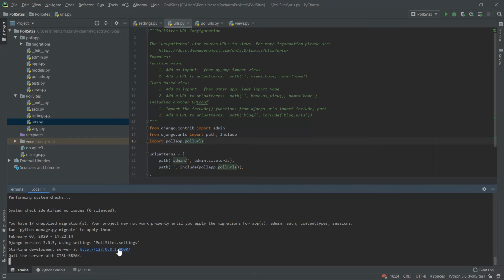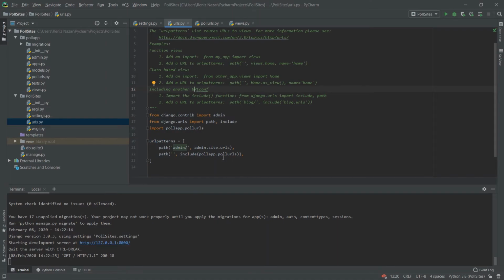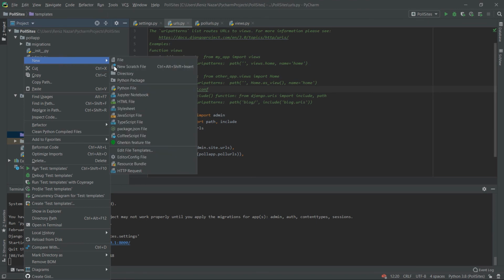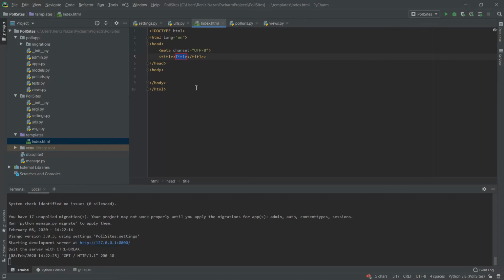Oh, we have to add the templates and HTML. For that, we have to select the templates folder in the poll site directory and create a new HTML file. Name this file as index.html. Here we can see an HTML page that we are giving the title as poll app, and inside the body we are typing welcome to poll app and saving this.